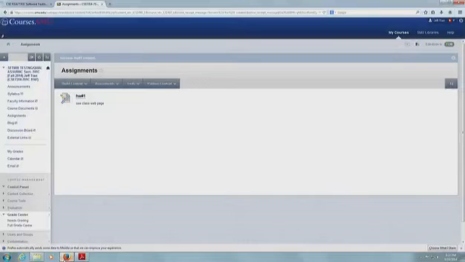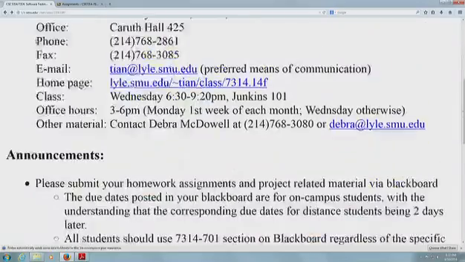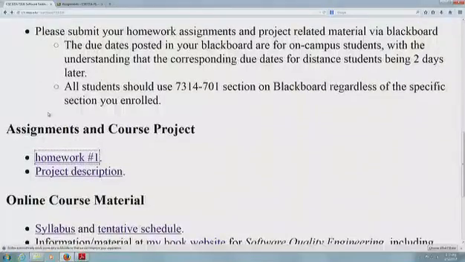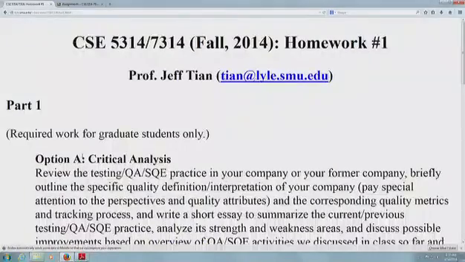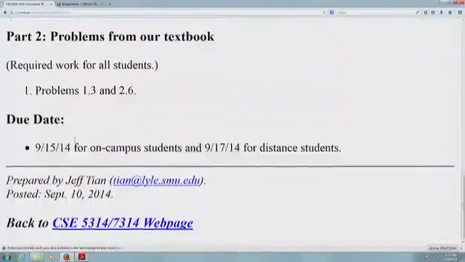I can switch over to the computer here. I have posted a link in the Blackboard, and so everyone should be able to see that, so you will be submitting that in the Blackboard. But in Blackboard is basically a link, and then it asks you to submit things there, but the assignment itself is posted in the class webpage. Okay, so there are 2 parts to this homework.